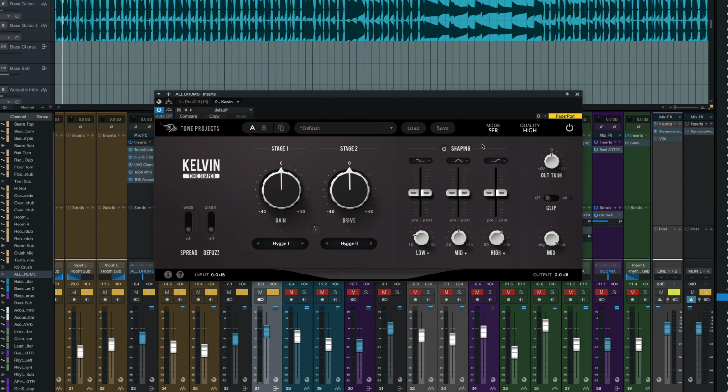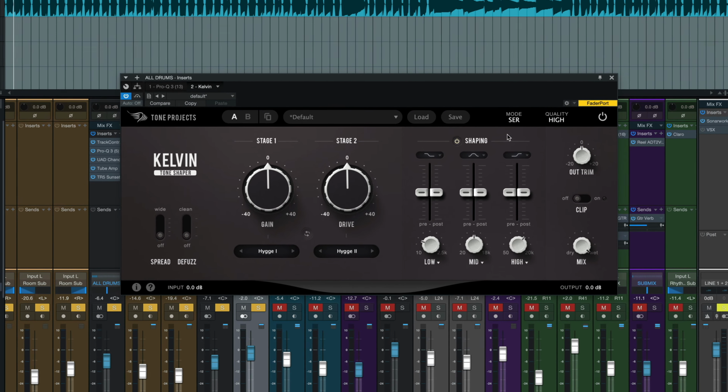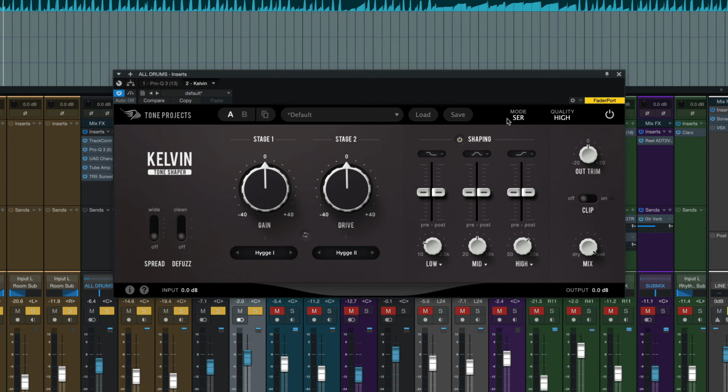We've got three different ways of setting up our saturation. First is in series, where we have stage one into stage two. We could choose parallel here, and then we get a mix knob for how much percentage blend of each of the two stages happens in parallel mode. In this case, the two stages don't affect each other. And then we go to mid-side mode, and you can see this is the mid saturation and the side saturation. For each of these, we can pick different types of saturation, which we'll look at in just a minute. I'm going to jump back to our series.